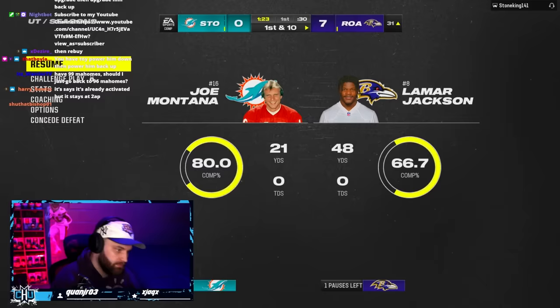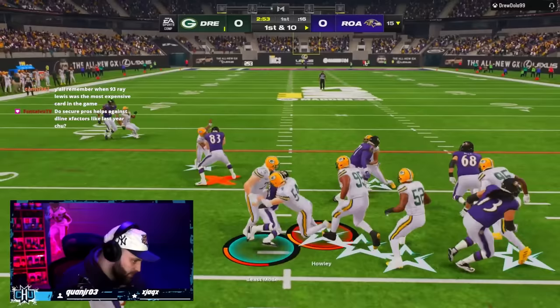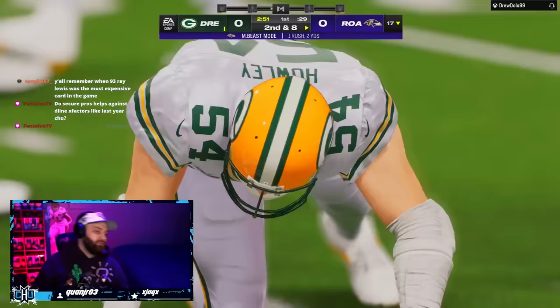Let's go. GG's game number one already. Let's get it, man. Lamar's abilities, trash. Sadly, they made him trash. Ah, come on, man. Take it off conservative for the boys.